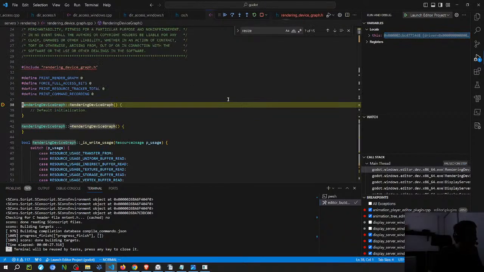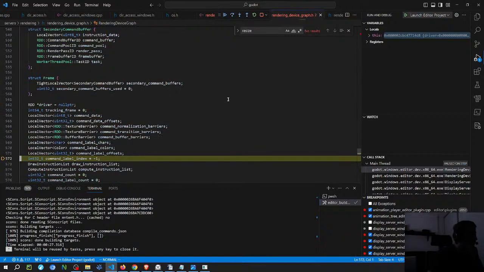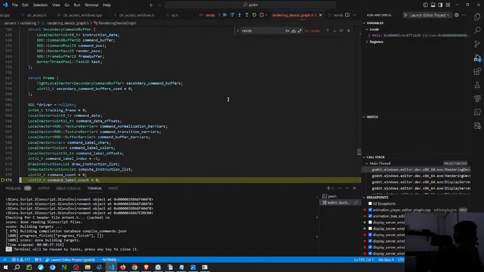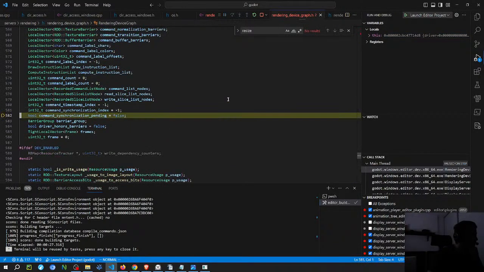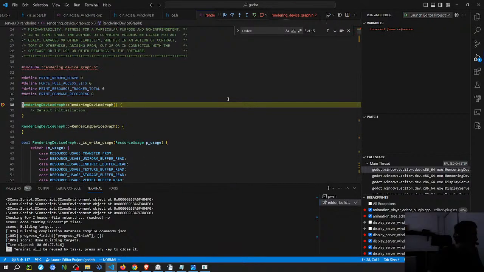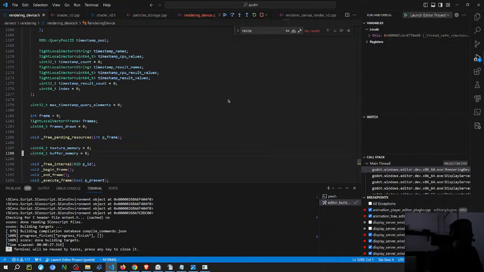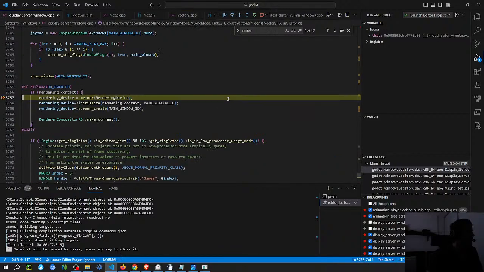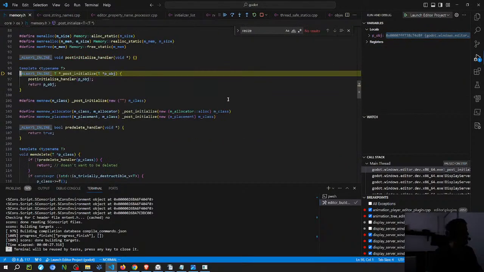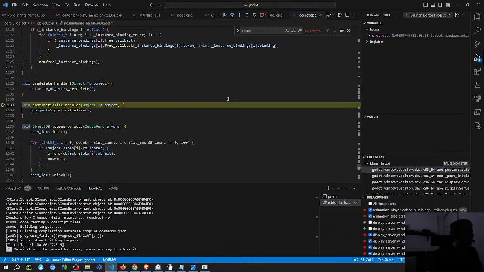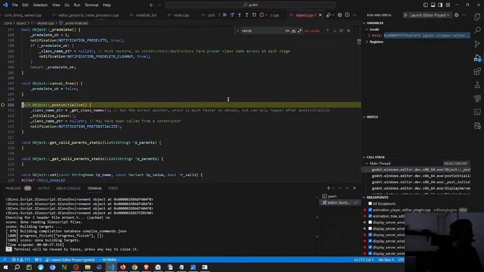And so the rendering device graph is a member variable of the rendering device class. And so some classes they do this.